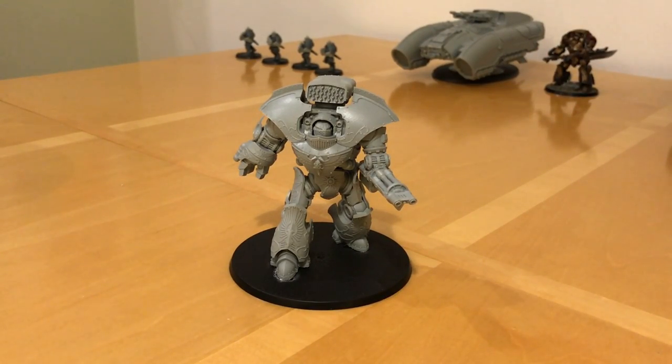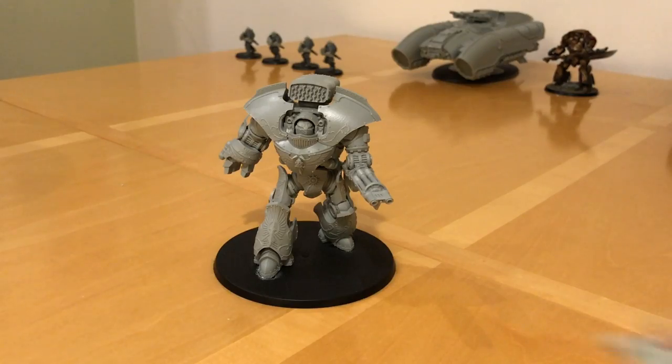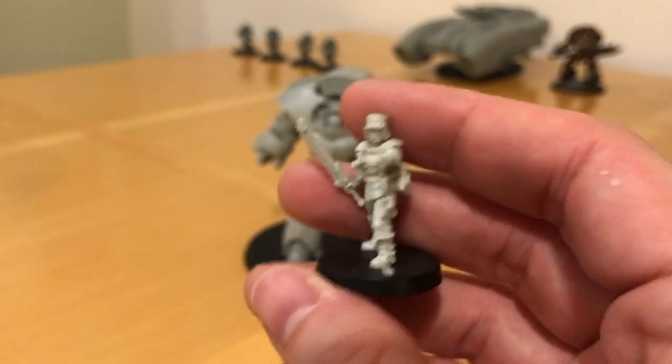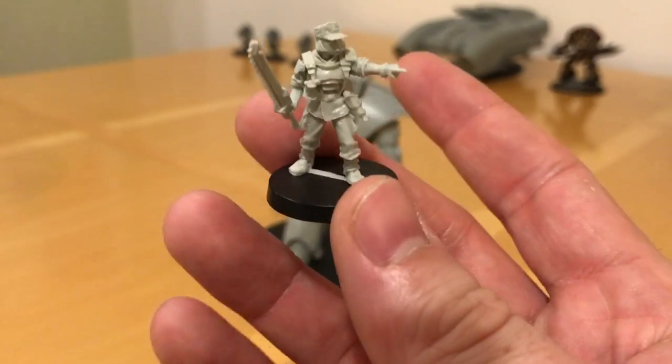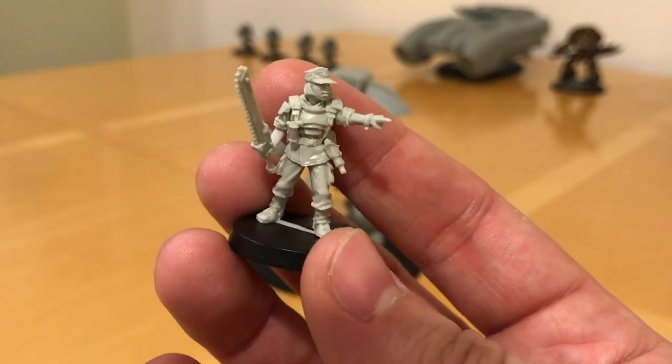Let's now do some size comparisons. So I've got a smorgasbord of comparators here. We're going to stick to the walker category and infantry, because that's what we're really interested in. And let's see how big this thing is, because you probably get the feel now from the 100mm diameter base that this is a beastie. I'm going to start off with standard humans. I've got a member of my Survivors of the Dark Age of Technology militia. This is one of my Victoria Miniatures female Arcadian Guard models.